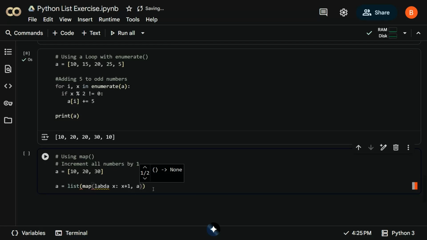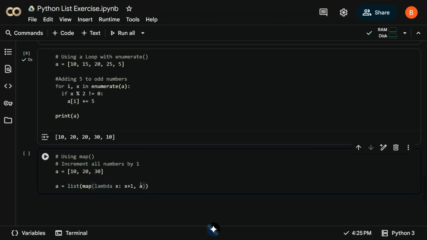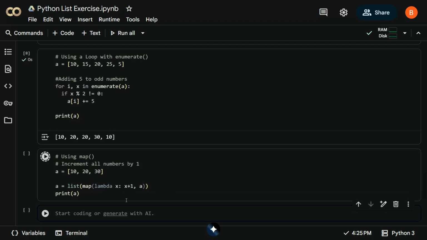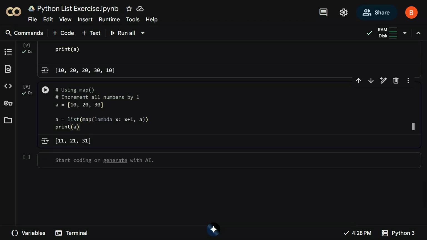Then print a. So what is happening over here? The map function is combined with the lambda function to increment each element in the list by 1.